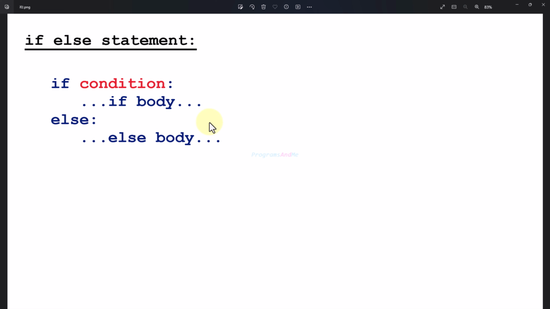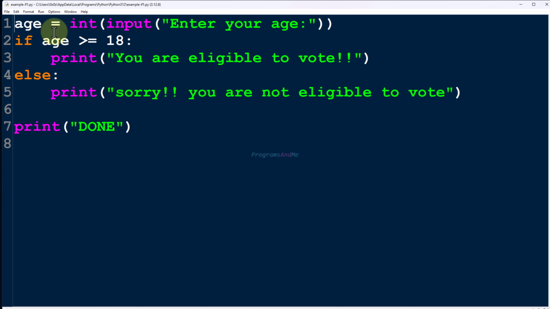Let's take an example. First, we'll ask the user to enter integer input, that is, enter your age. That input is stored in this variable called age, right? Next, here we are using the if-else conditional statement. First, if age is greater than or equal to 18. Here this if is a keyword and this is our condition.